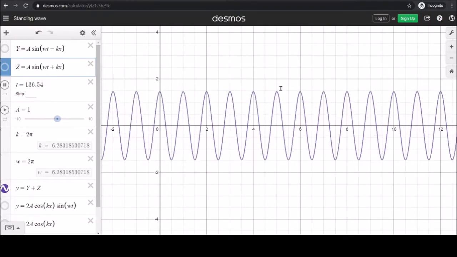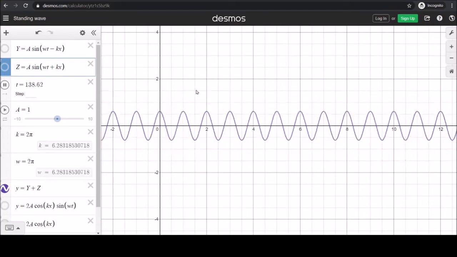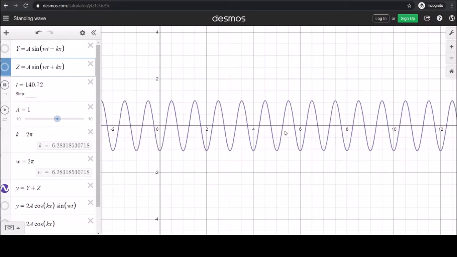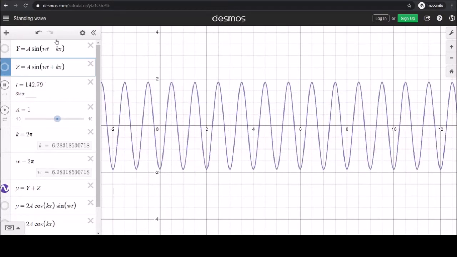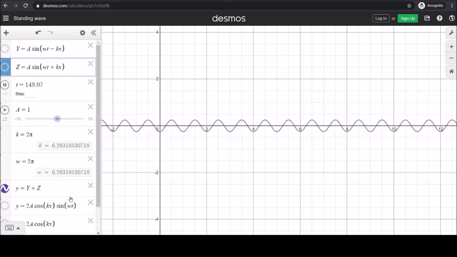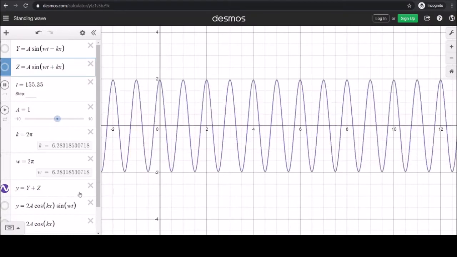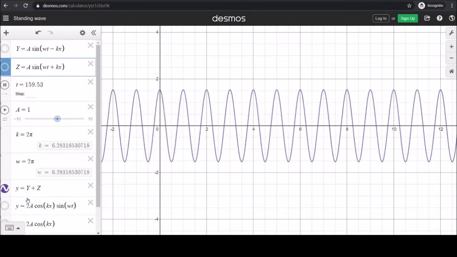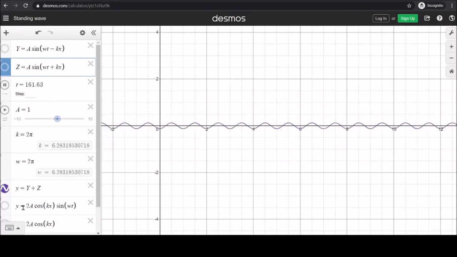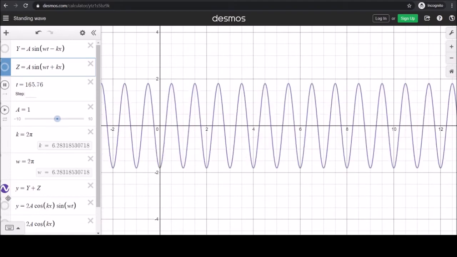You might be wondering, what is the exact equation to represent this standing wave? I'll introduce how you work through the summation for wave number 1 and wave number 2, but the result of your summation will be this equation at my cursor, 2a cos kx sin omega t. This should be the shape of the resultant wave. If you don't believe it, let's prove it. How do I prove it?